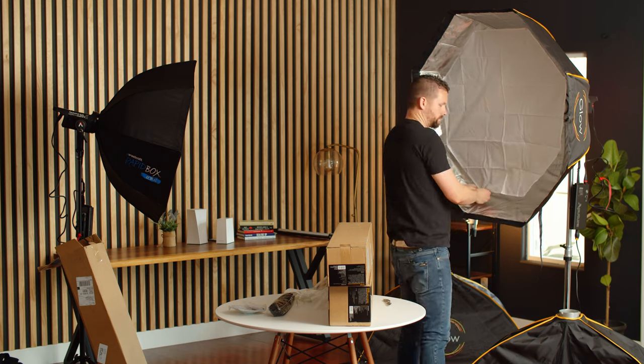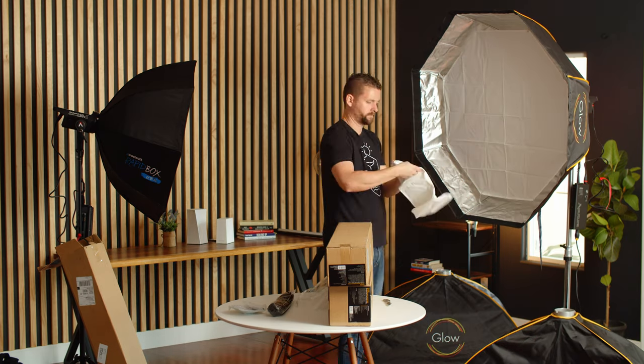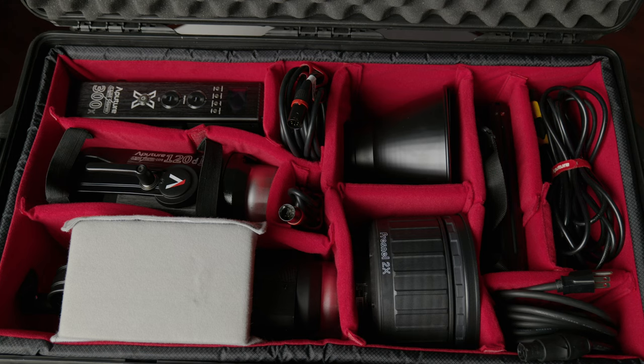So what didn't fit in our kit? The main thing is softboxes. Softboxes aren't super heavy but they are pretty large. Our workaround is using a couple of large regular suitcases — if we're traveling for a week we can fit all our clothes on one side, and then the two 36-inch Westcott Rapid Box softboxes on the other. So it's not perfect in that we don't have all the diffusion we need, but it gets us pretty close and protects all the really important things that go under the plane.